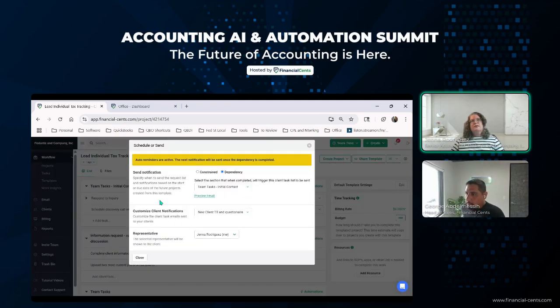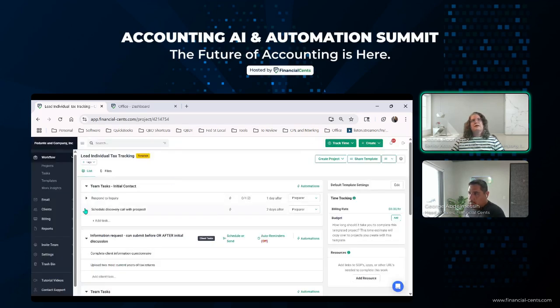So what happens is when we complete the task, you see here, when we finished this first section of our internal tasks and we've just set up a call with the clients, once it's complete right here, it will actually trigger to send the client requests. So without having to do other than checking off that we scheduled the call, the client then gets these requests automatically. It will create, again, a customized email, as you can see also.